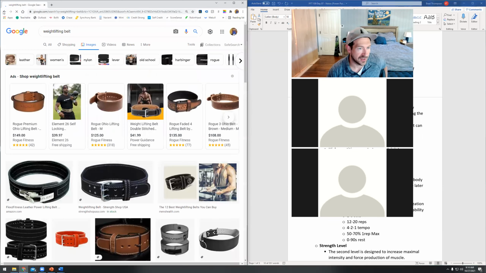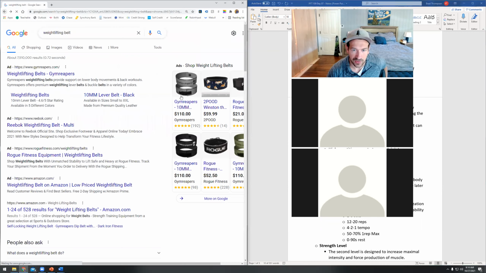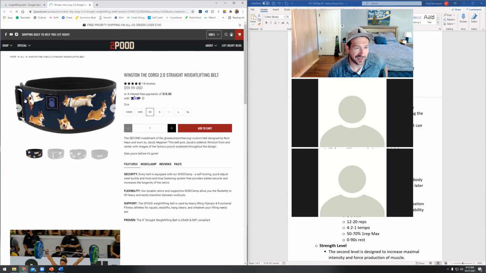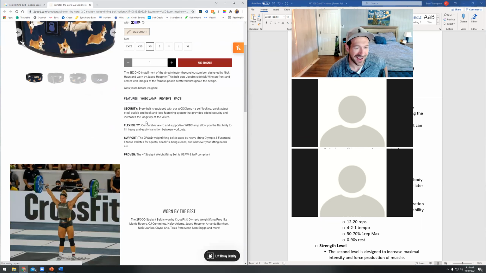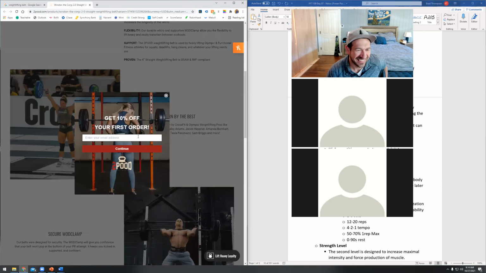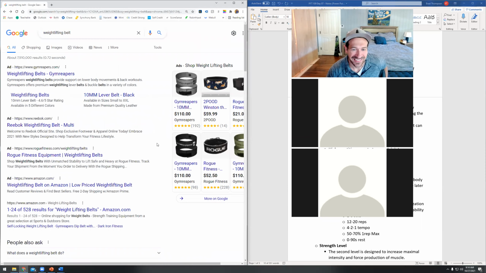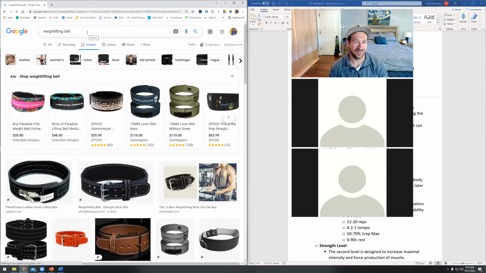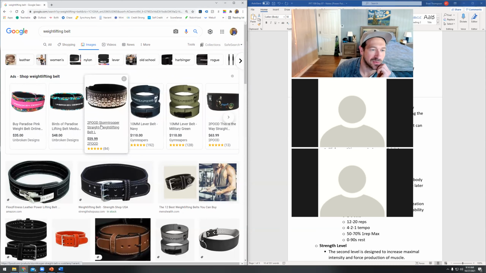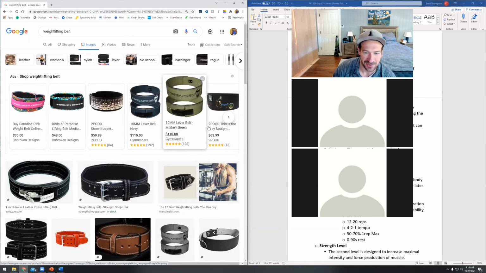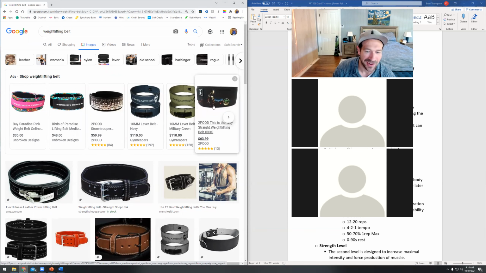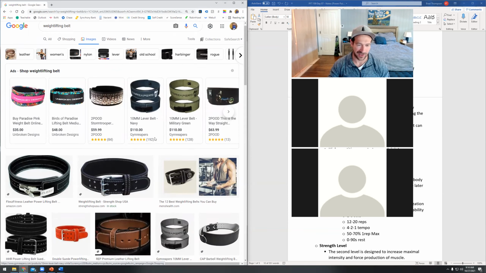Okay, hold on a second, did I just see a corgi weightlifting belt? That is hilarious. Look at that. All right, now that everyone's seen it, we can move on. Hey, what website was that, bro? I have no idea. $60 is not a bad price too. Two Pood, I've never heard of. That is incredible. Let's go. Oh my God, there's a Stormtrooper one. This is the best website I've ever seen. There's a Mandalorian one. Oh my God. All right, nope. I gotta scroll down or I'm gonna do this all day.